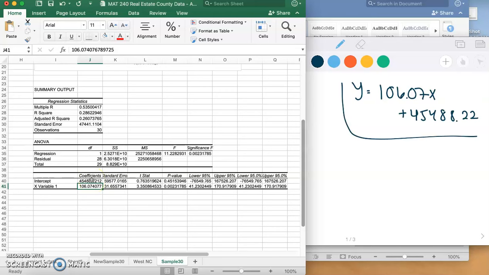And remember, the intercept tells you what your Y value is when your X is equal to 0. So in this case, it talks about that's a land-only sale. And it mentions that in the bullet points from the prompt. So make sure to take that into account. Again, include some insight there.